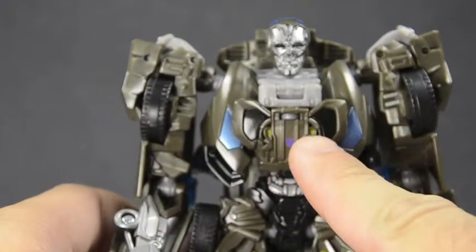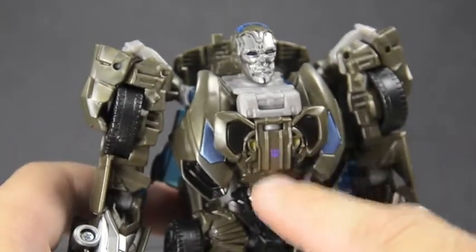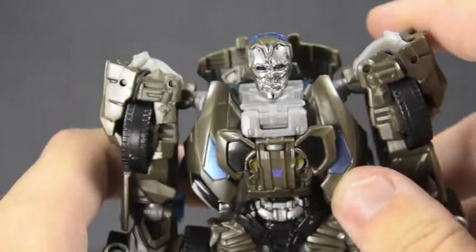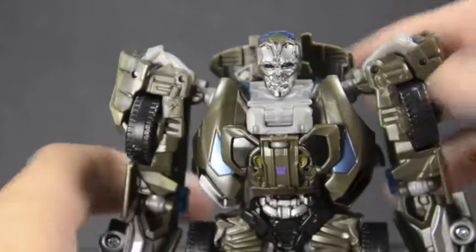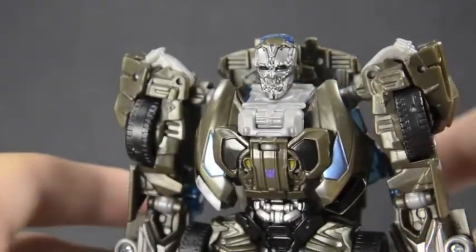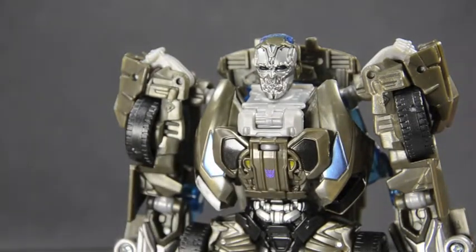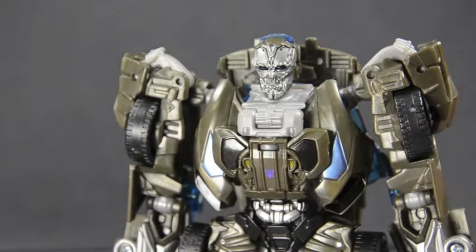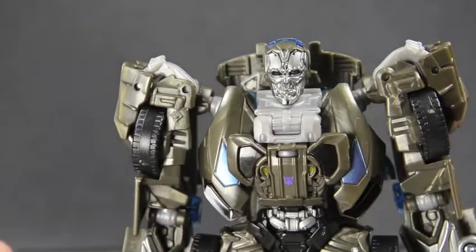I do like the chest as well — it's got that Lamborghini symbol, which is basically supposed to be the front of the car. They broke up the logo into two pieces which I thought was cool and is accurate. These sides are part of the actual car, even though this bit is completely fake. I appreciate that they're trying — Drift also had a real chest. Bumblebee's is fake, High Octane Bumblebee's is real. Optimus Voyager and Leader Class are both fake. Crosshairs is super fake. At least they're trying for Lockdown and Drift, so that's cool.